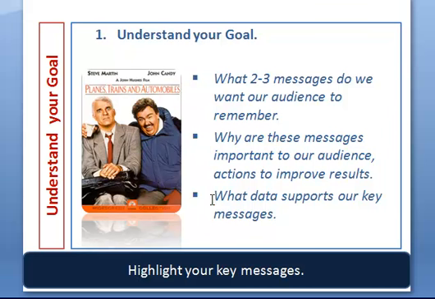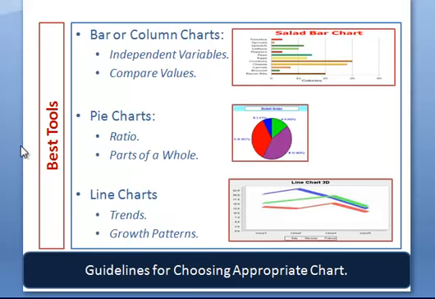And then lastly, once I have these 2 or 3 messages that I want them to remember a month from now or whatever, what data do I have that supports my key messages? So that's your first step: to understand what your goal or your top 2 or 3 messages are. Now I can pick the best tool to support my data.